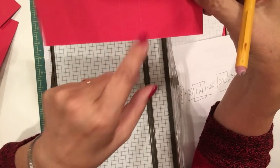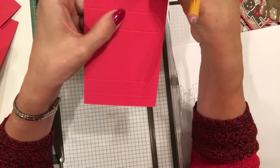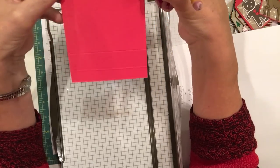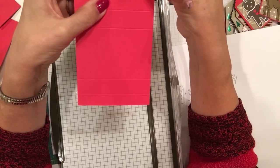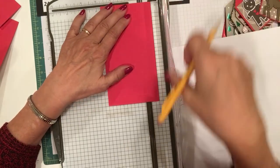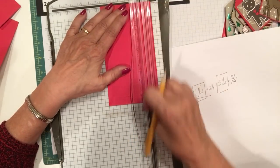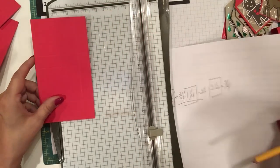Now, the only other score line, since the top of my box is open, is I need a bottom closure. And we know that the sides measure 3/4 of an inch, so that's exactly what I need. I need this score line to be at the 3/4 inch mark. So I'll set this at 3/4 of an inch and score that. And there we have our score lines.